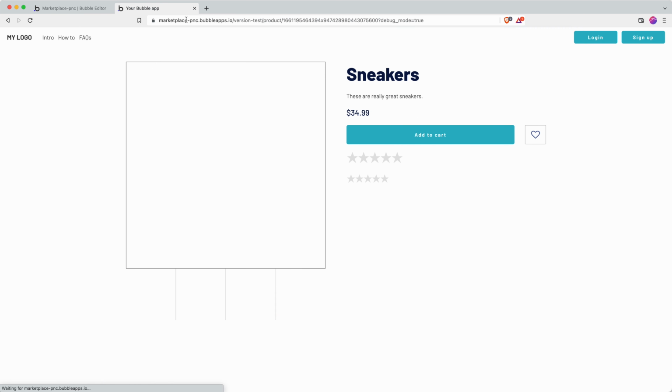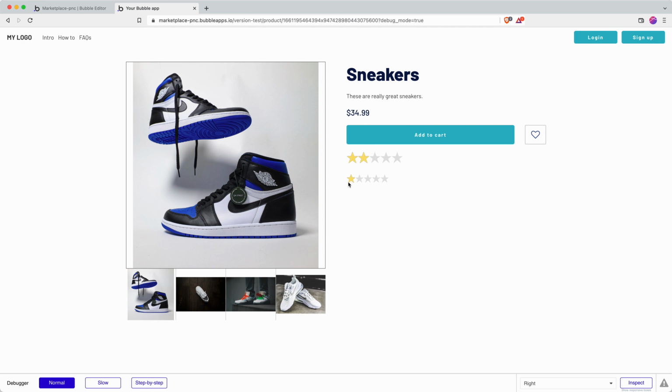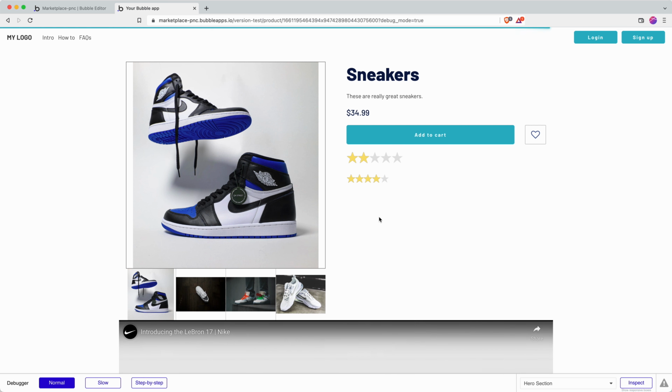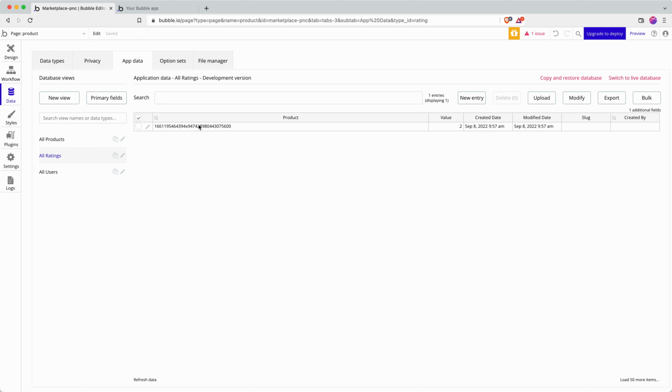Let's test that. Okay, so let's change this to 4. Okay, and it goes up to 4. That's because only one user is making the changes. Let's change this back down to 0.5 and it becomes 0.5. And because we're using an average, this then means that when other users were to come along and they were to update this bottom value, obviously you need to label it really clearly, which one's which to avoid confusion. But it means that this top value accurately displays an average of all of the ratings, all of the entries in the database for ratings for that product.